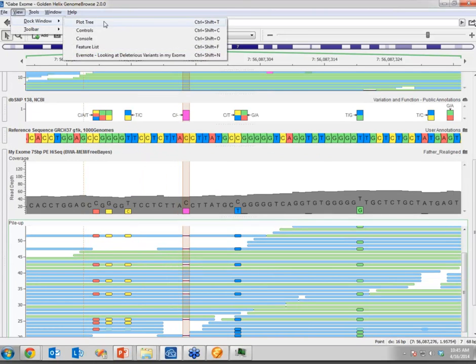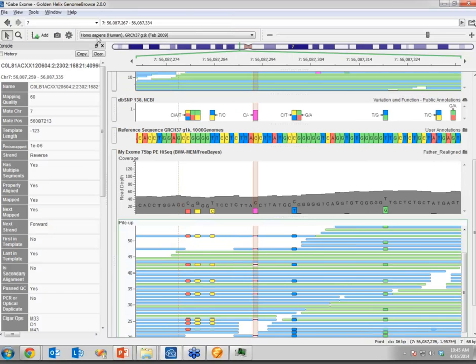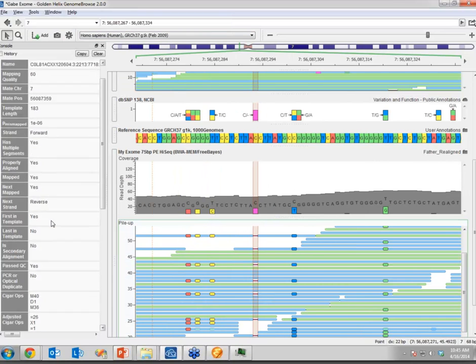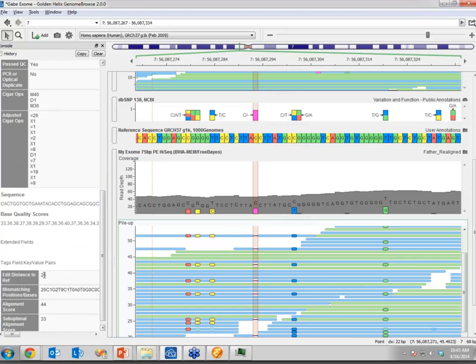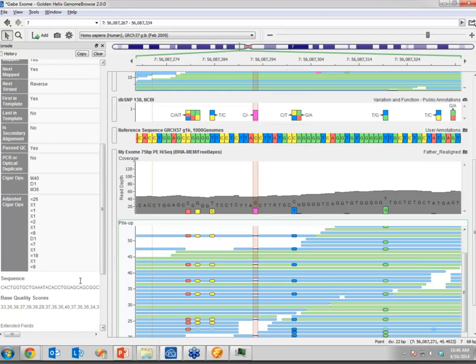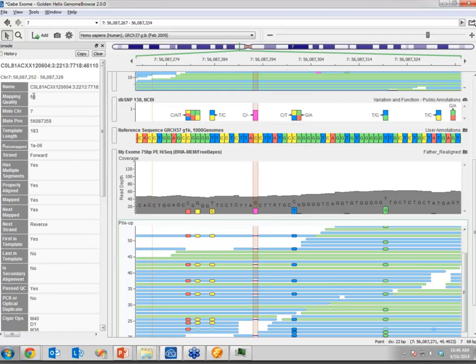And if I click on this, let me pull up my console again, so we can click on this read. You'll see some of these properties we've been talking about, such as the adjusted CIGAR string. There's lots of single base changes, a deletion here, and overall there's an edit distance score. The edit distance is quite high to the reference. In other words, if you were to compare the two strings right beside each other, they'd be 26 letters different. But BWA does give this a high mapping quality, so there's no obvious filter with which to remove this read.